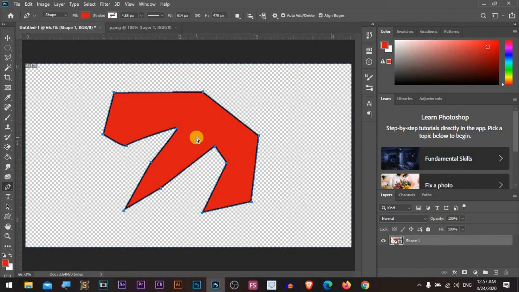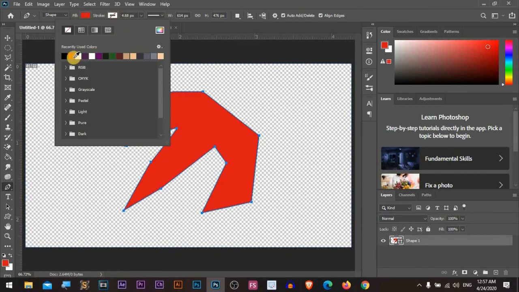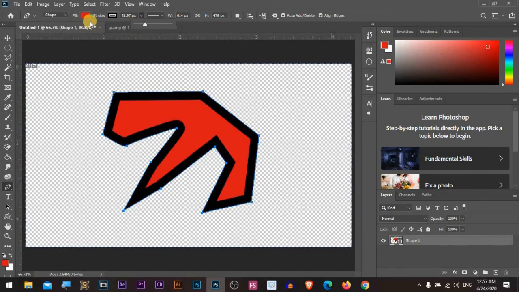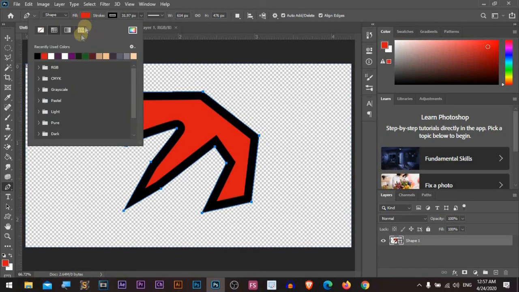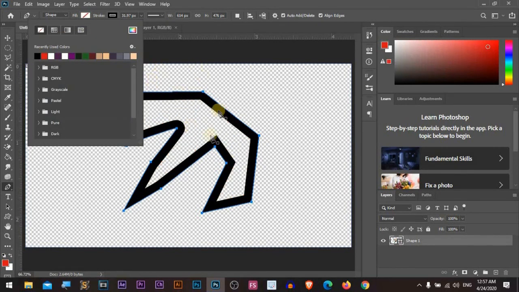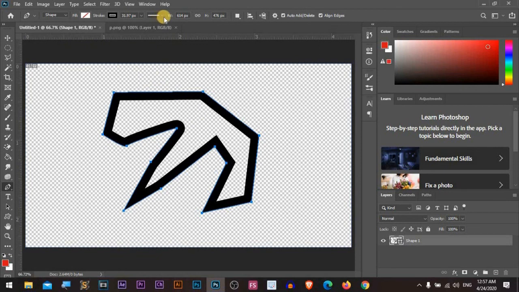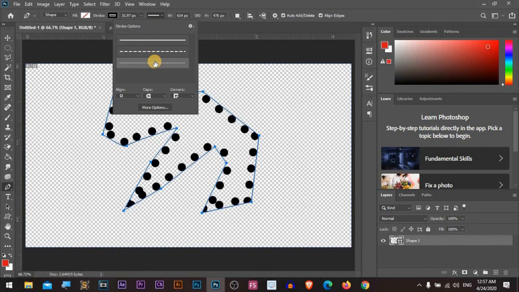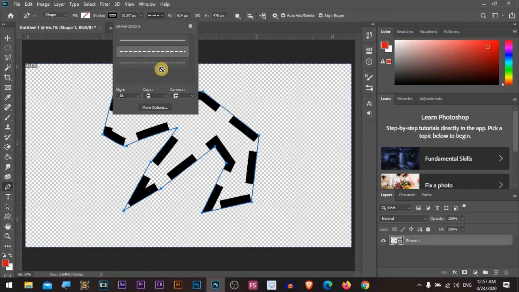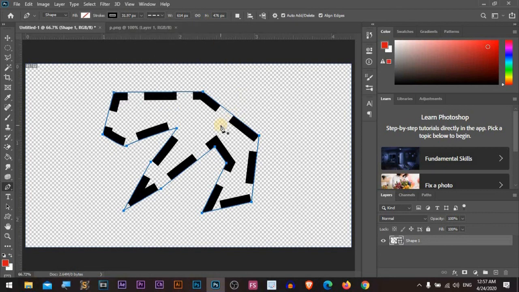Just by pressing Ctrl Z, Command Z, you can make a stroke and increase its size, and you can even remove the color and make it just like a stroke. You can even play with the stroke to make it dots, make it dashes, whatever you need. It's really effective by pressing Ctrl Enter or Command Return to make the selection. Really effective and really powerful tool.